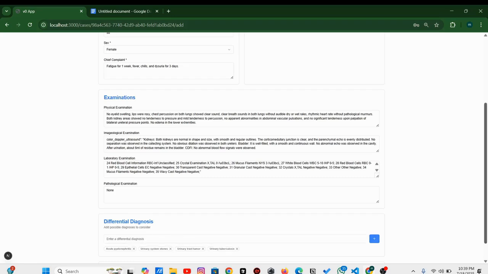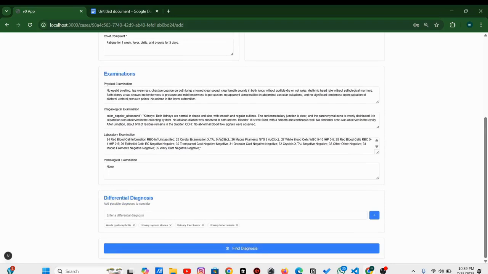Now I have added all the diseases. The real disease is acute pyelonephritis, which is the first disease. Now we will try to find the diagnosis.